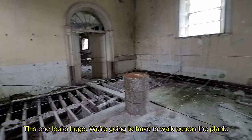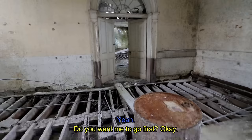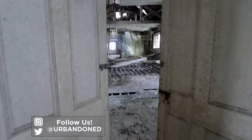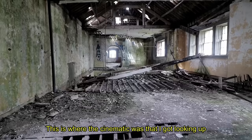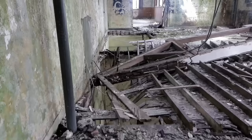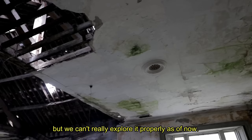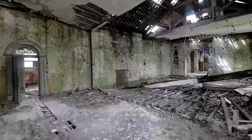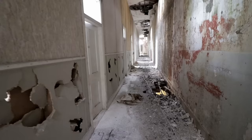We came to a big room and had to walk across a plank to reach it. This is where I got a cinematic shot looking up, and it had completely collapsed underneath that blue bit of wall. It looks to be some sort of main hall, but we can't really explore it properly as of now. All in all, the two schools' battle for supremacy fell short — both were in debt, and in the 1880s, the building we explore today shut down due to a lack of staff and low income. The ongoing students were transferred to the other school, which had remained open.